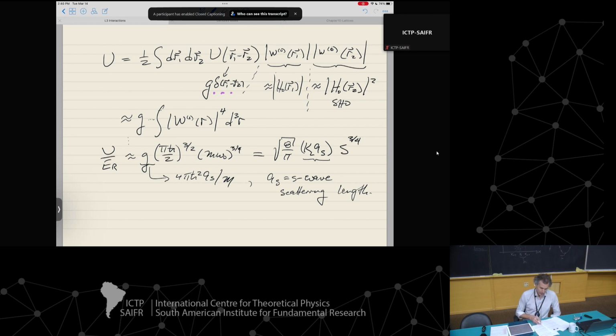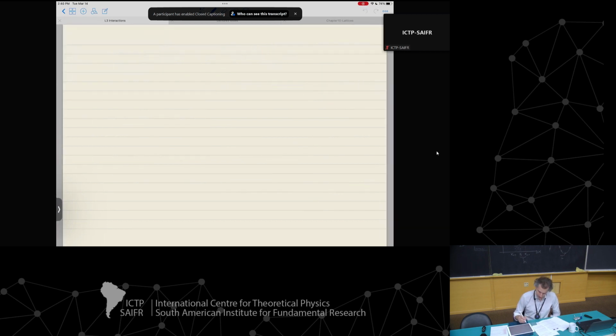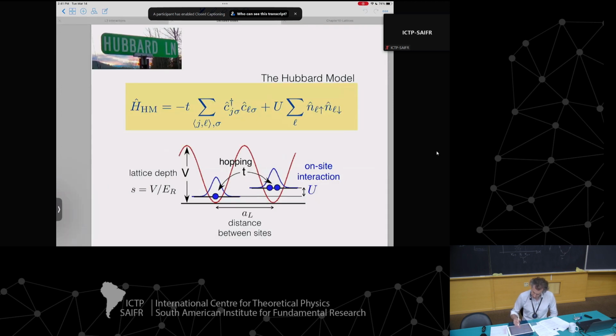Let's see how weak or how strong these things are. And to do that, let's calculate some ratios. I'm going to call these ratios gamma. So one of them is the on-site strength, which would be the ratio of interactions to the average energy of the band. The average energy of the band is basically just h bar omega naught or so. That's what we have for the lowest band. Let me remind you why that's the case.